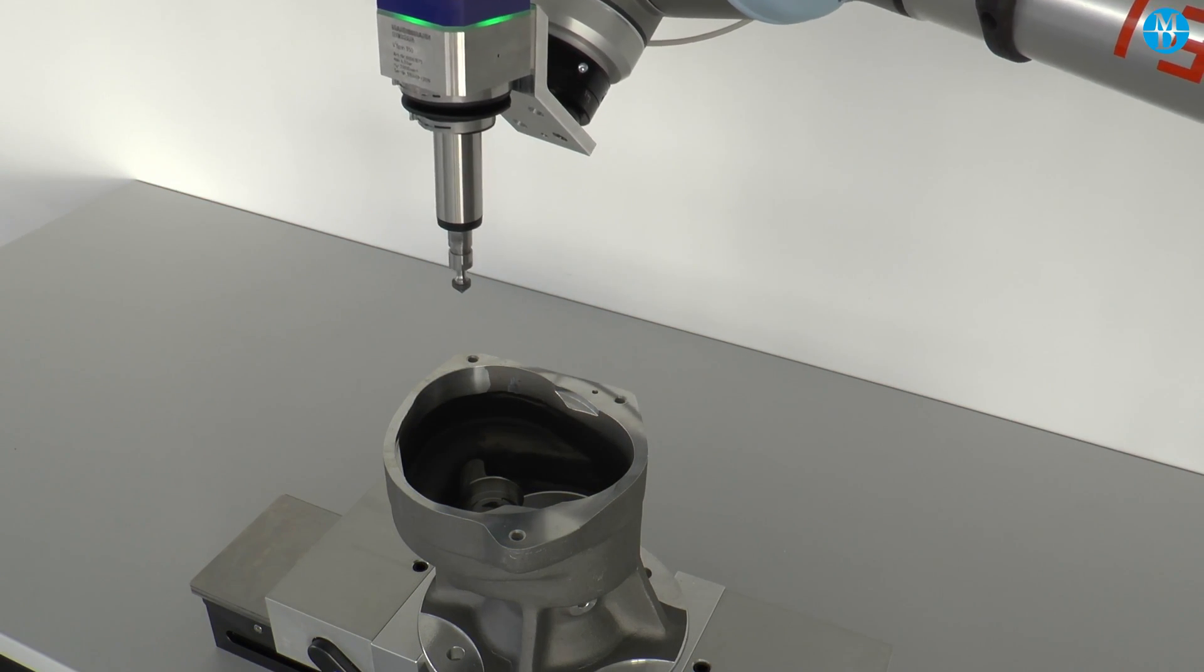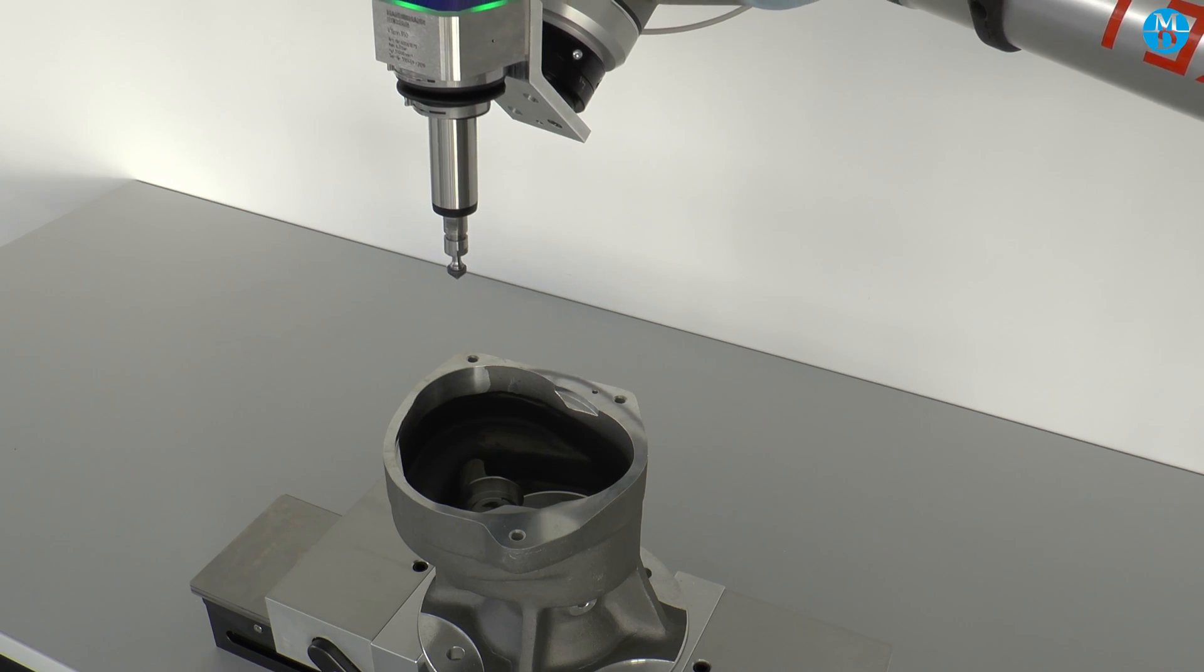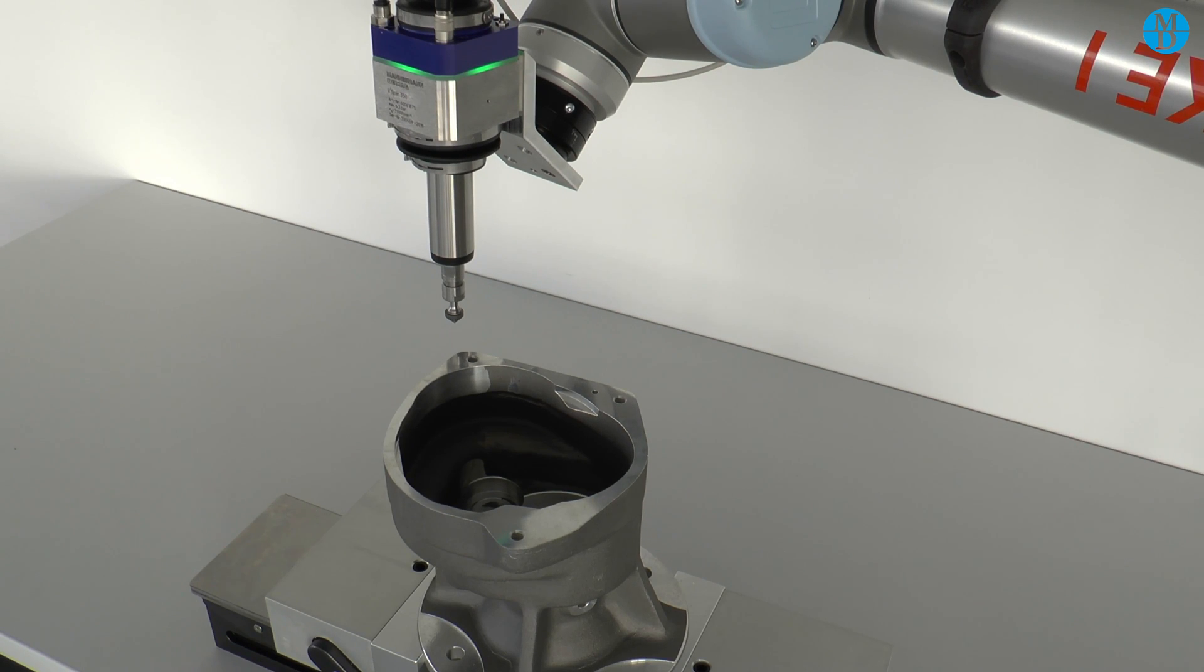So now comes the practical part of the video, and that is the programming. We have set a base point which is outside of the working area. The spindle approaches tangent to the part in order to avoid starting with an unwanted deep cut. This is also important in terms of achieving high-quality deburring of the part. So now we can set the first waypoint.